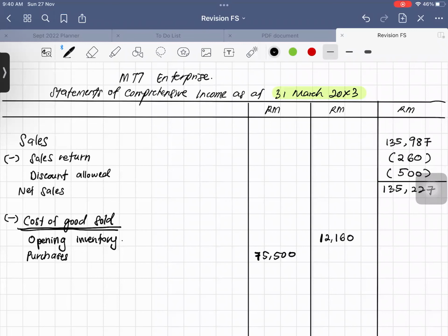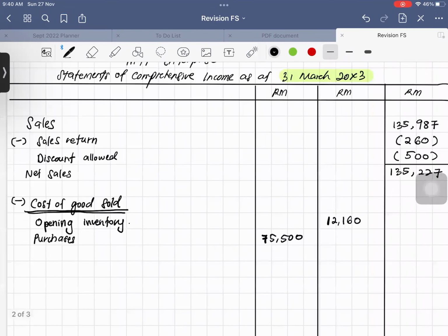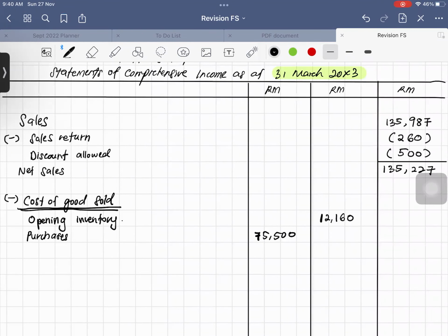Right? So I said earlier, the column, when you move the amount to the next column, it's actually for you to do some sort of working. So like I said earlier, I put the purchases value at this column because later on you need to do some working, you have to minus your purchases return and discount received in order to get your net purchases. So you have to do the working.